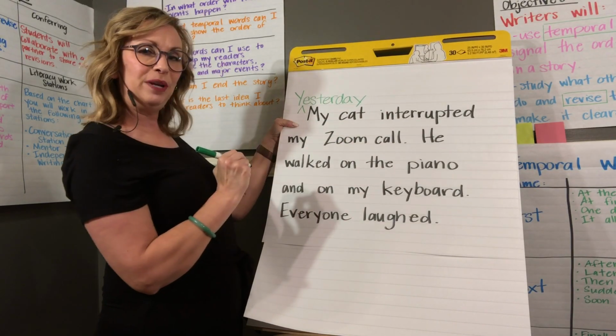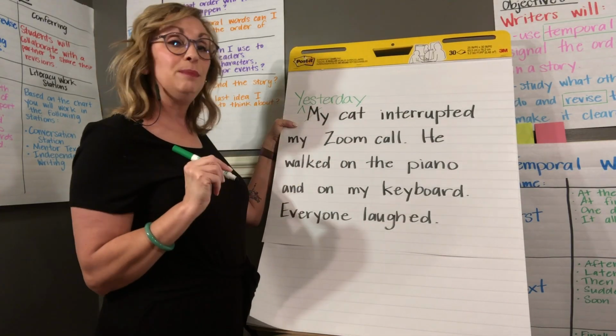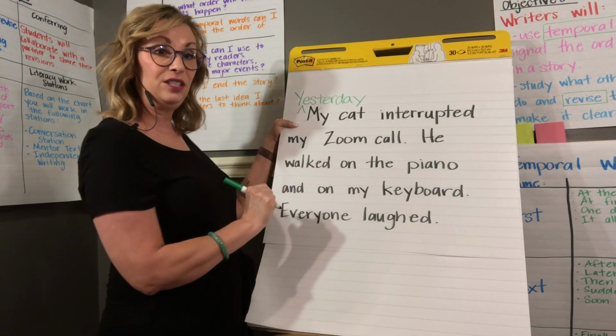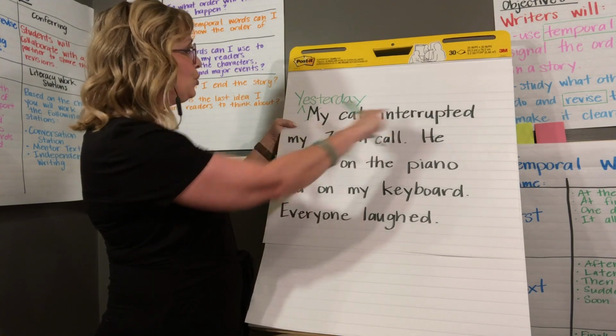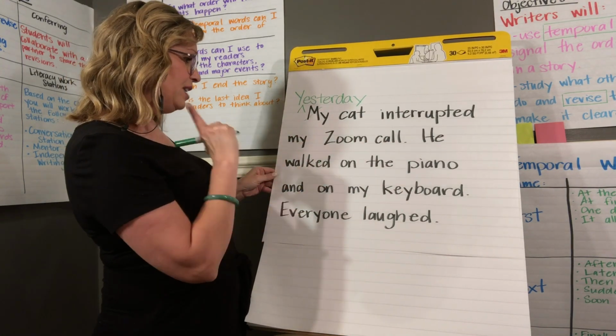my cat interrupted my Zoom call. I'm going to put a slash through my M because that will remind me that I need to make it lowercase now that yesterday is starting my sentence. Yesterday, my cat interrupted my Zoom call. He walked on the piano and on my keyboard.